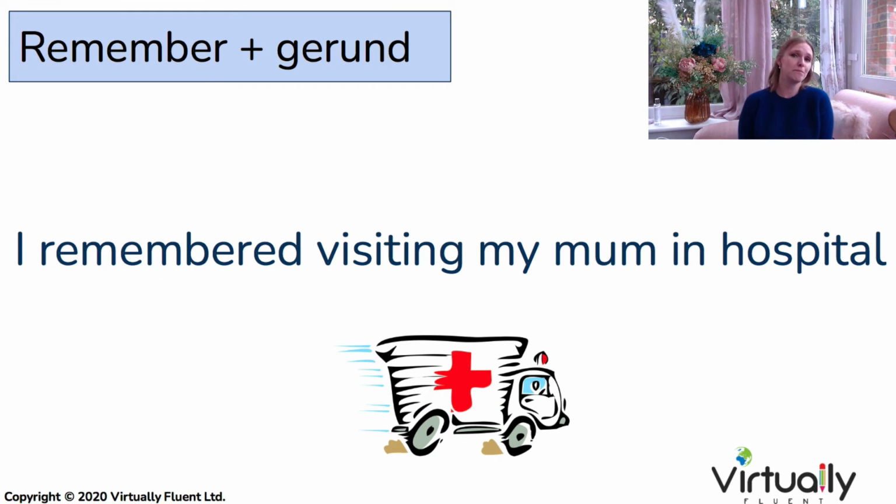However, when you are looking back and thinking of a nice memory and really remembering what you did, then we would use remember with the gerund form. Yes, I remember visiting mum in hospital and we did this and we watched that. So this is a memory, a personal memory from the past.